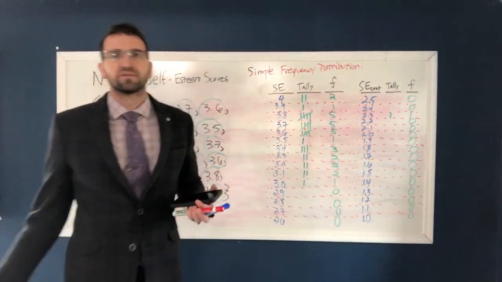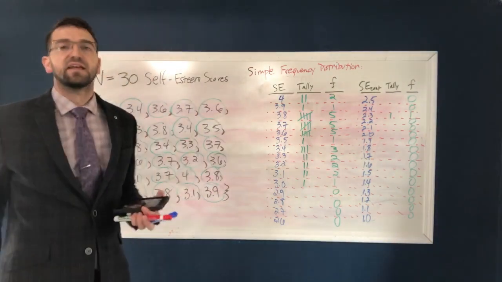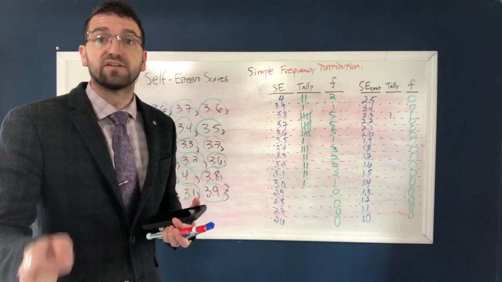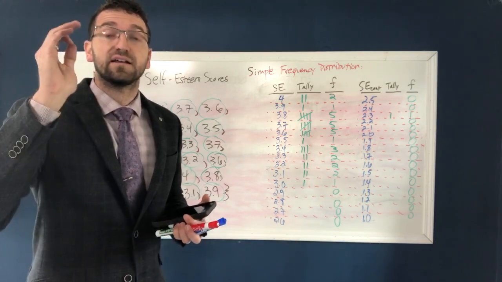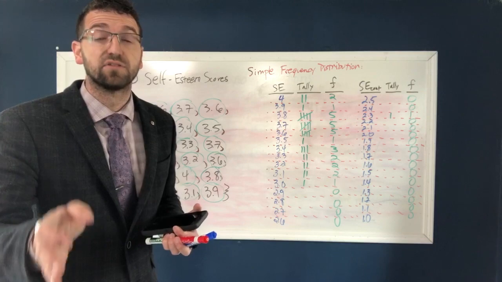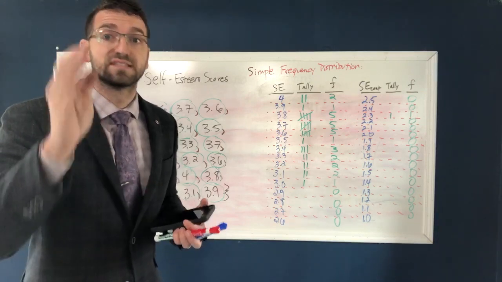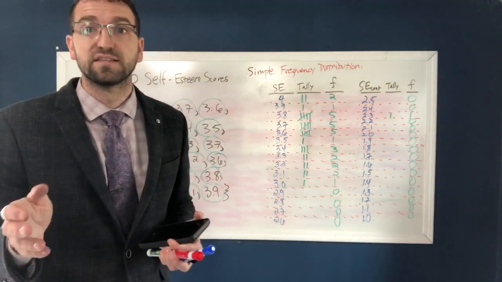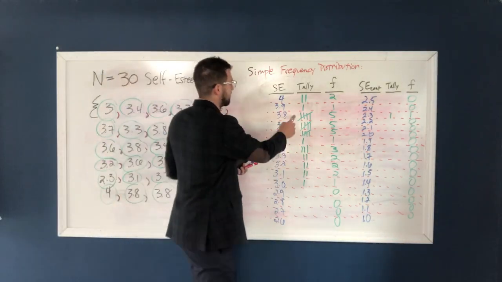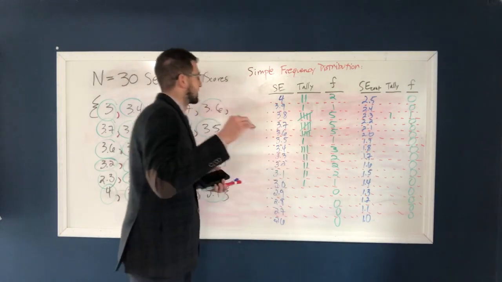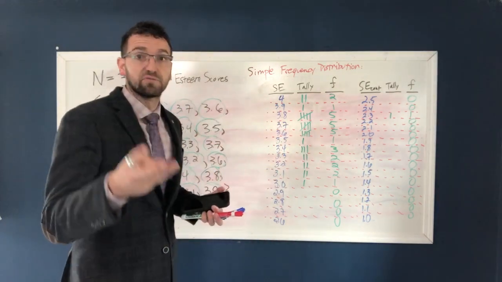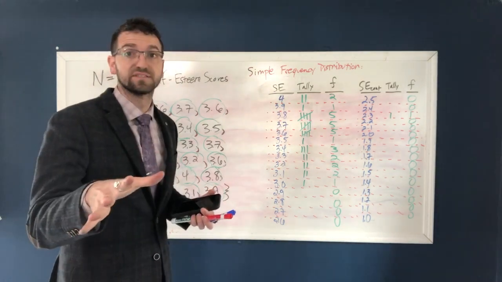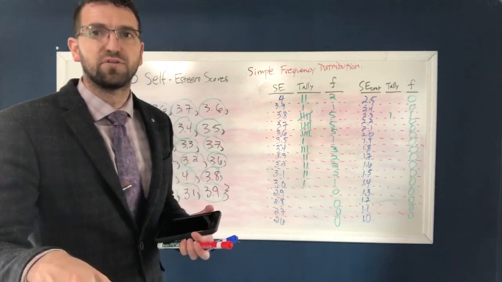What's the score or scores that occur most frequently in this distribution of data? And that's what we call the mode, by the way. So the mode tells us the value, in this case, the self-esteem value that occurs the most in the distribution of data. So which value or values occur most? Well, here you go. 3.6, 3.7, and 3.8 are all self-esteem values that occur 5 times. So they are all the modes.